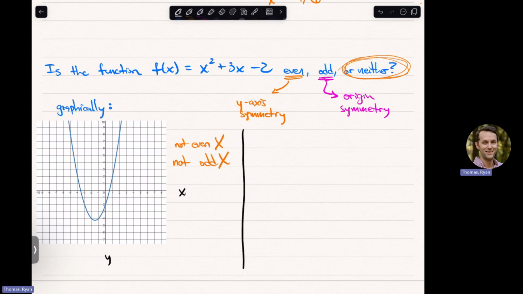For the sake of doing it, though, because this will come up as well, we need to be able to check this way and see what the algebra looks like. We're going to look at this analytically also. That just means, symbolically, working out the algebra, basically. To do that, I'm going to find f of negative x and simplify. So I'm going to take my function, and where I had an x before, I'm going to replace it with negative x.